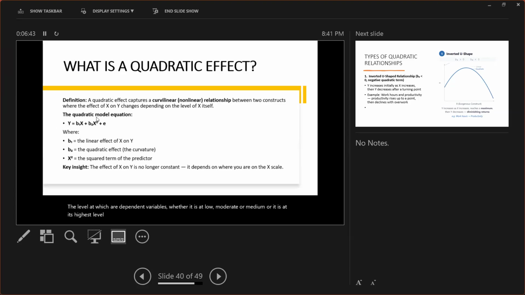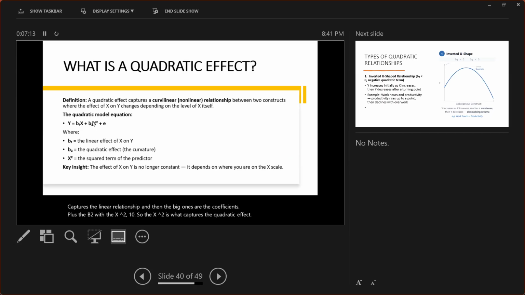So we can put it in the equation like y, which is our dependent variable, is equal to b1 x. The x here is the linear one, x to the power 1, plus b2 x squared, plus the error term. The x captures the linear relationship, and the b's are the coefficients. The x squared is what captures the quadratic effect.